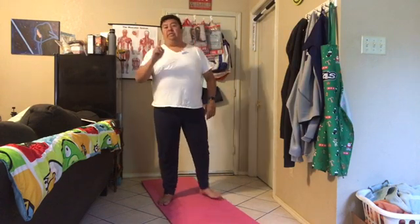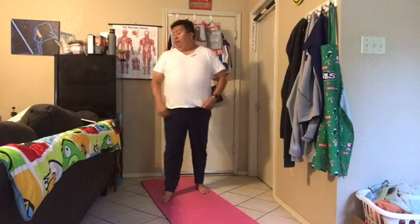And chin down, the original side. Chin down, opposite side. It's 2 reps. Chin down, original side. Chin down, opposite side. And that's 3 reps. That's 1 set. And second set's coming up.